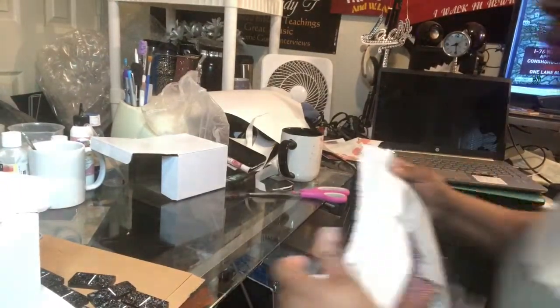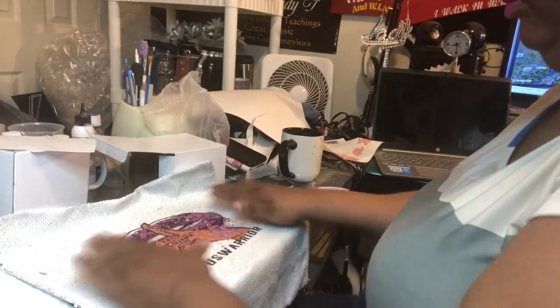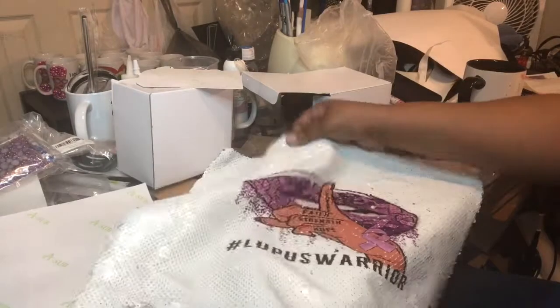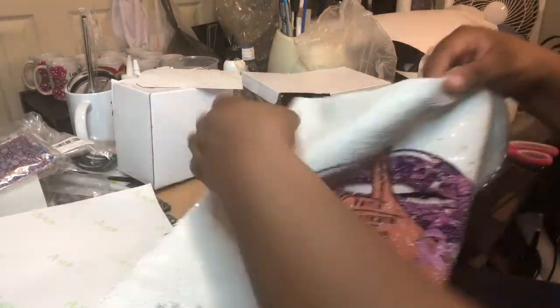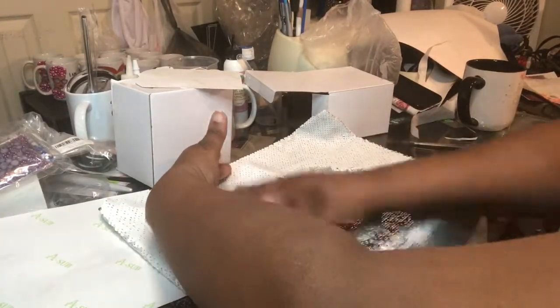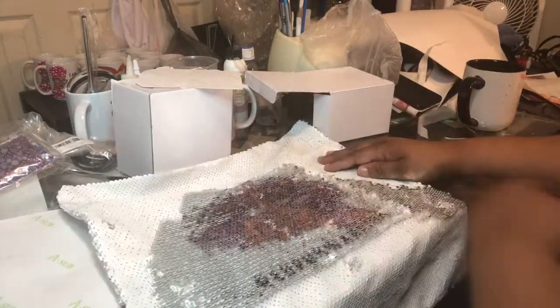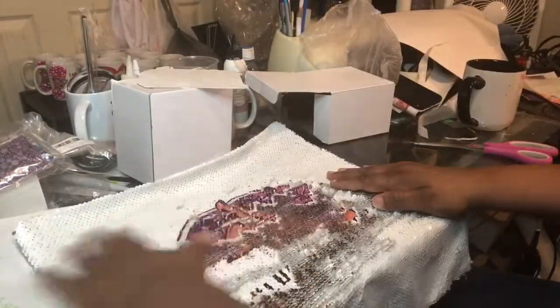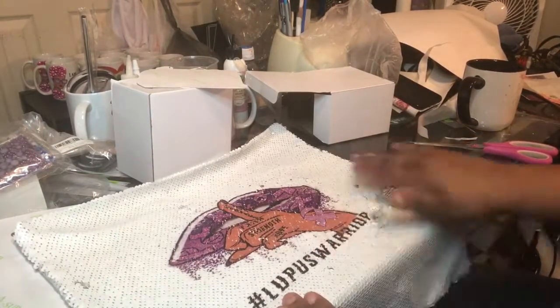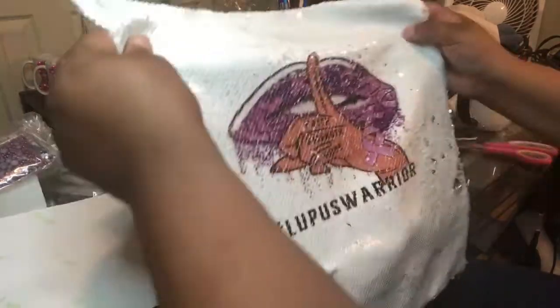So basically, I took a pillowcase that has double-sided sequins, and I pressed the image onto the pillowcase at 400 degrees for 60 seconds. And the colors turned out bright and pretty. You can read what the words say. And that's what I'm really happy about. It's not mushed up. So the silver side hides it, and the white side shows it. I'm happy about that. So now I know I can do sequin pillows.